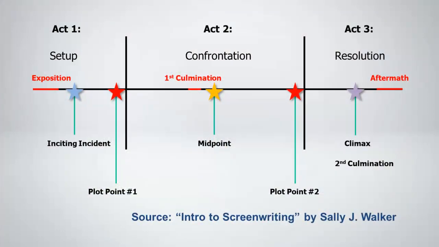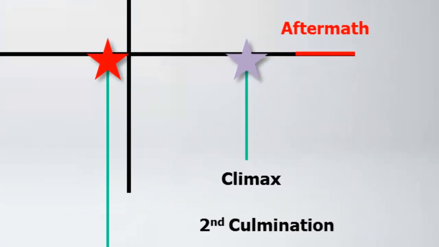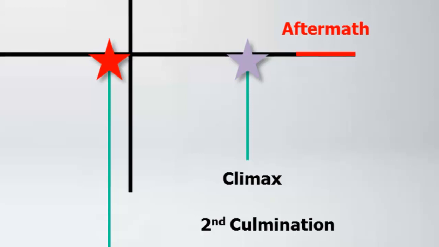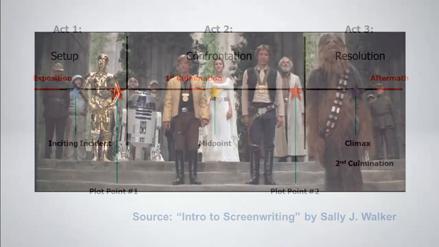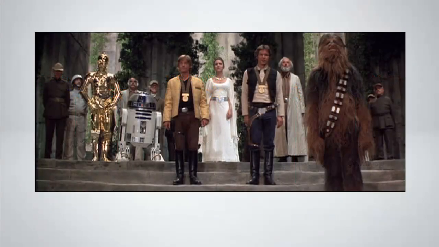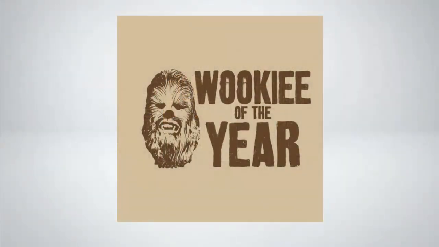At this point, the tension has to come down in a part of the story called the aftermath. The aftermath has a satisfying scene that gives you a glimpse of the hero's possible future. In the final scene in Star Wars, we see the princess restored, and she honors Luke and Han in a medal ceremony. For some reason, the Wookiee doesn't get a medal or even a nomination for Wookiee of the Year.